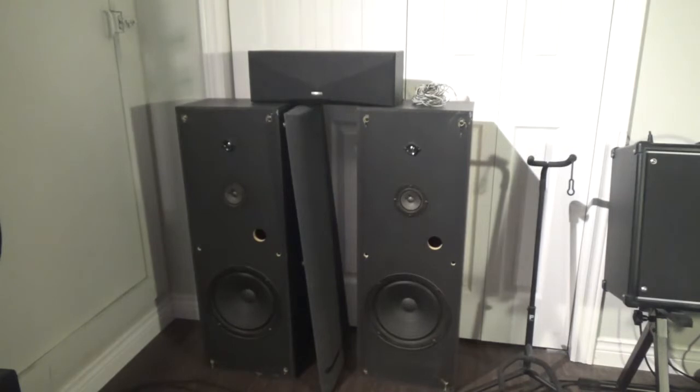At the pawn shop in North Bay we were actually looking at a set of Kenwoods with removable grills that come off really easily, and they wanted about a hundred bucks. We said, alright, hook them up and let's hear them — and we were not very impressed with the sound. These actually sound way better. Our end goal was something big with a big woofer, so we ended up going for the ones we did.